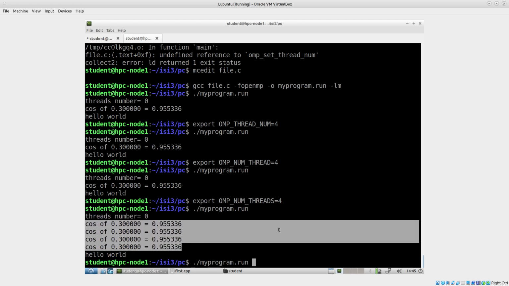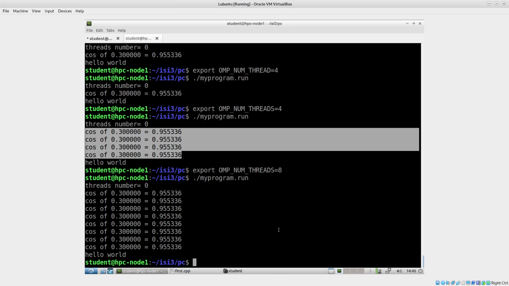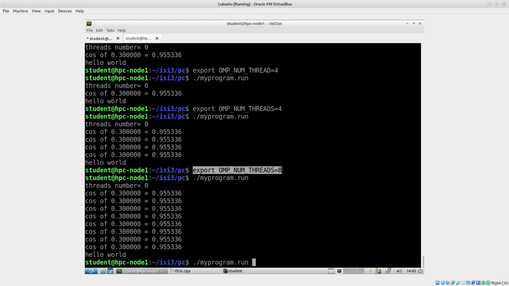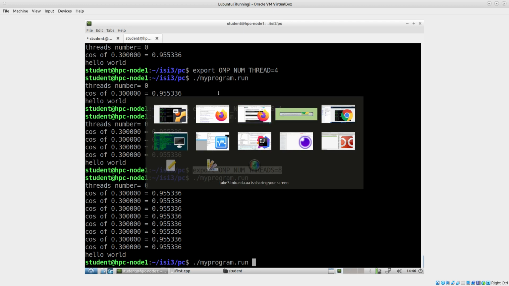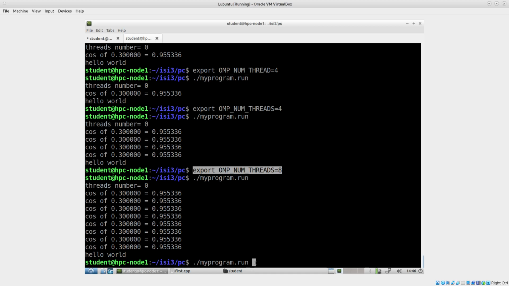If you set 8, then we will have a bit different result. If you look into the code, again, you have to provide this command. It's important, so I put it here. And how to compile our program, we have to do this command.